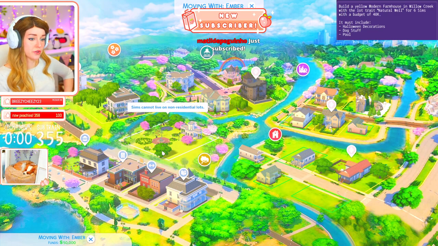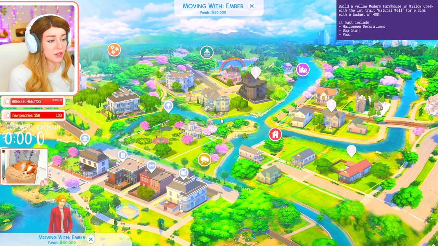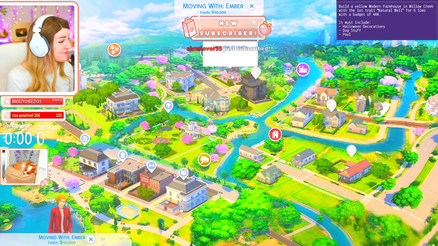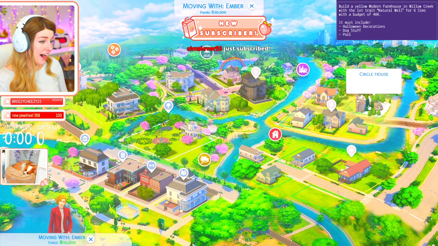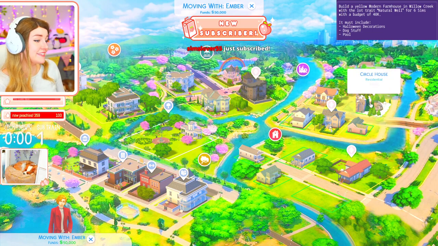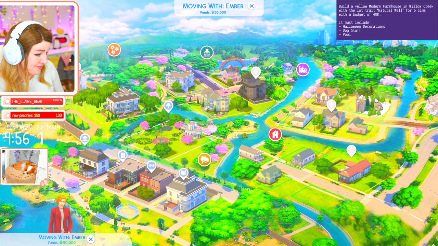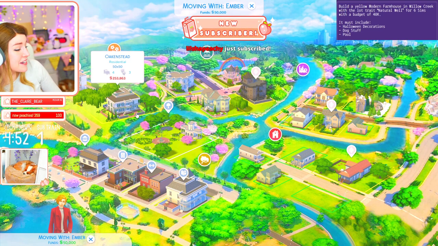Which lot would you guys like us to build this on? It's a farmhouse in Willow Creek. By the way, can you see? This is my rainbow build challenge that I did. And this right here is the snow globe challenge that I did as well. The dream house lot. Brit Rose has done a mini workout.